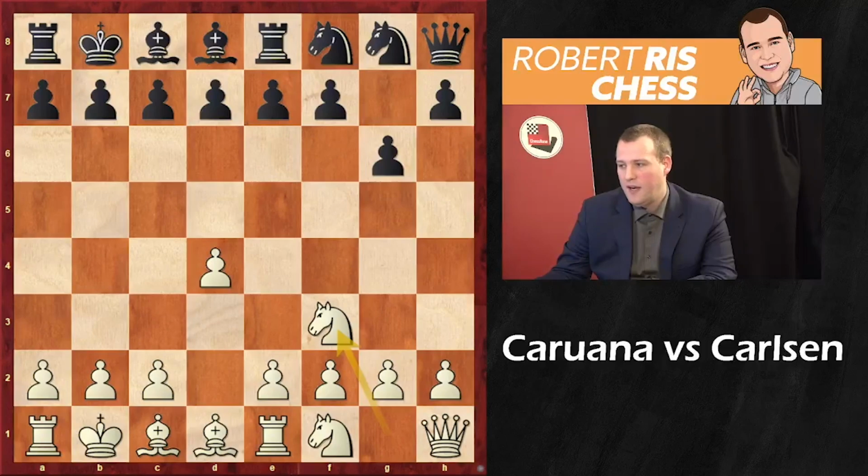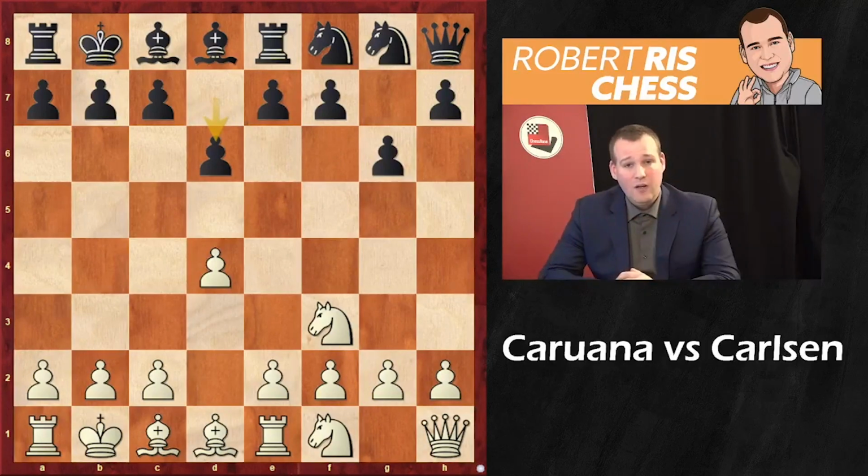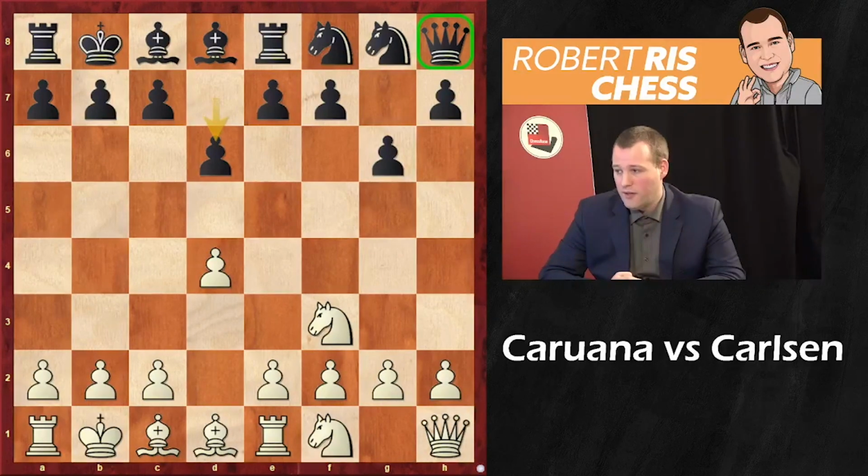Knight f3, protecting that pawn. And now the move d6. And this already looks almost like a normal game of chess. It's like a Modern Defense or Pirc Defense. And normally you fianchetto your dark squared bishop to g7. That's not possible here, but now the queen replaces the bishop for that particular function.